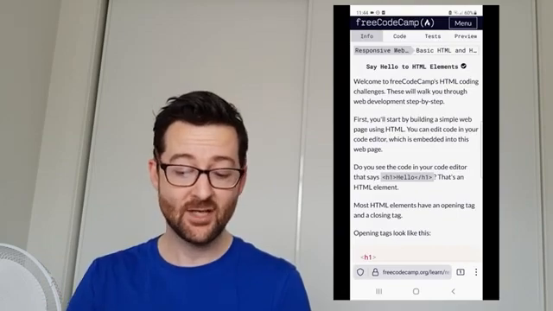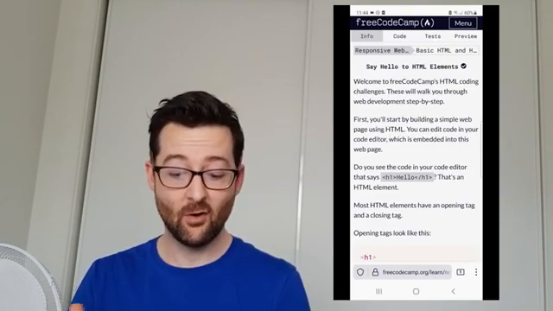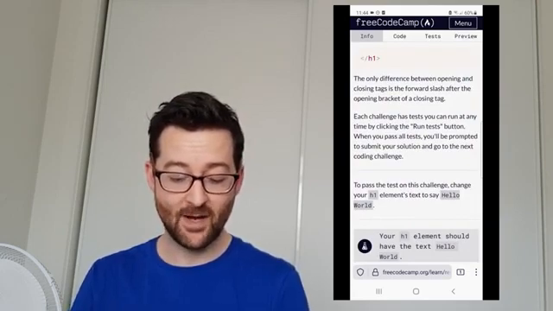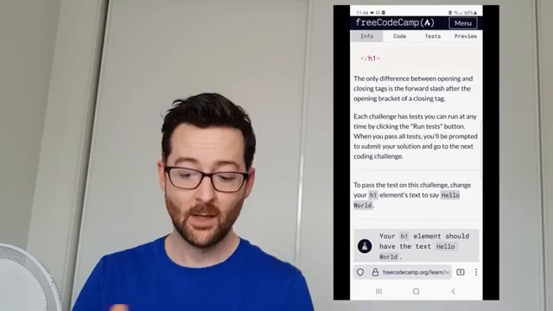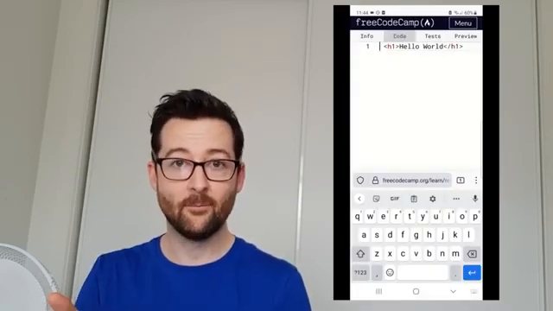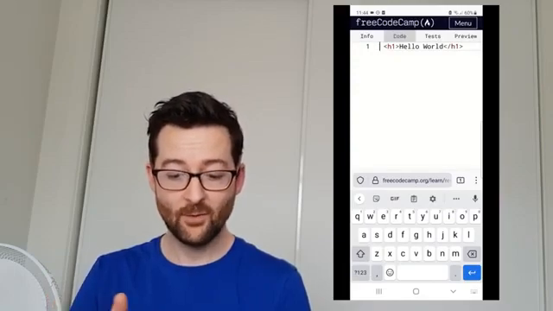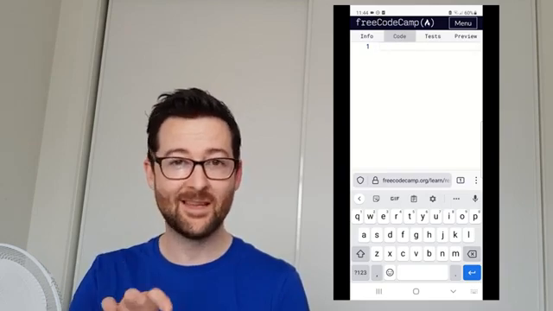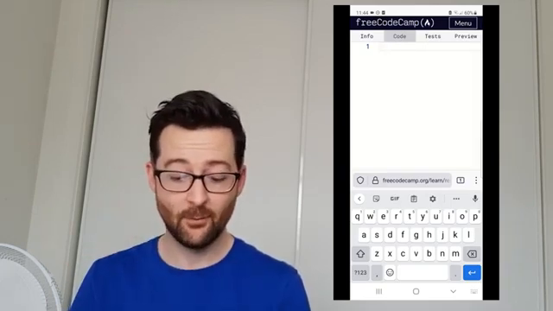The info essentially just gives you the task at hand that you're going to need to do. So I'll just scroll to the bottom and I can see here that the activity I need to do is the H1 element should have the text hello world in it. And then if I click on the code window to do this, you can see I've already done that above. So I filled this in using the current keyboard. I'm just going to delete this though, because completing this task isn't the purpose of this video.